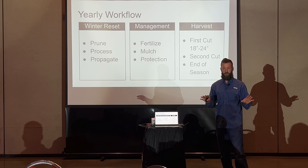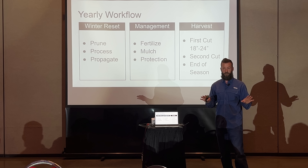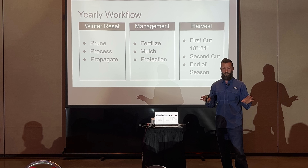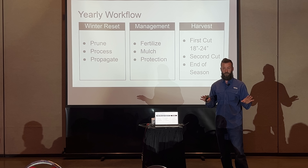When you plant them: bare root trees ship in late winter because you dig them up and ship them when they're dormant — it's like getting surgery done while you're out cold. You want these trees to be dormant when their roots are cut and shipped, so that when you get them in the ground they wake up in a great place to grow. If you're going with seed because it's cheaper, it'll take longer and more effort — plant those in the spring. If you're going with potted trees, plant them in the fall.